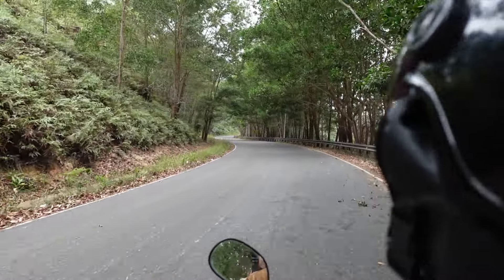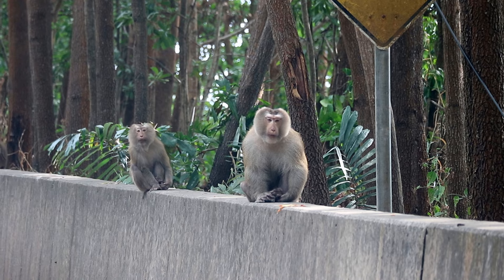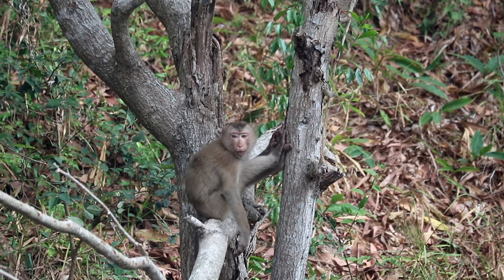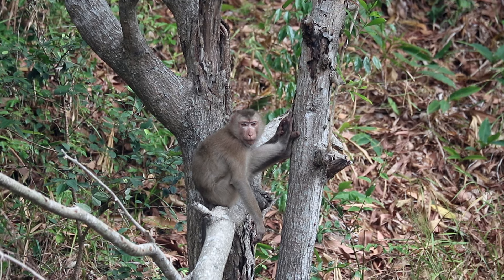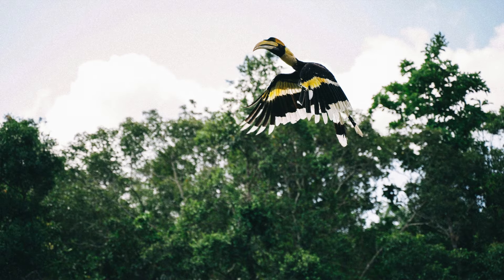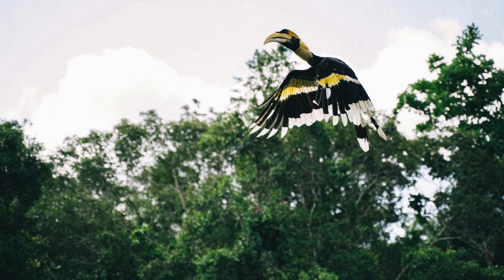As we continue up the mountain we are greeted by some furry friends who live here among the trees. We have just stopped to look at some monkeys — there are so many little babies, really tiny and so cute. As we stopped we also heard these really interesting birds we haven't seen before. They look quite tropical and you can actually hear them before you see them because the sound their wings make when they fly is quite loud and very different. We're hoping to get a video of them — let us know in the comments what bird it is!